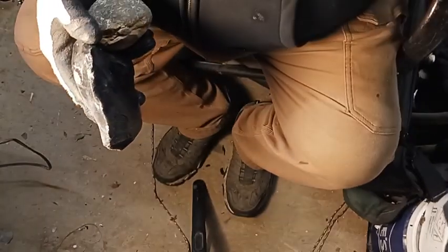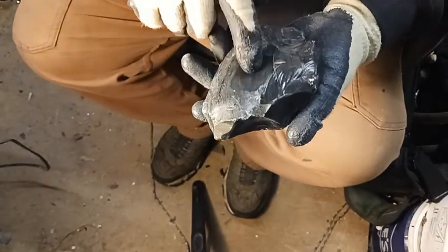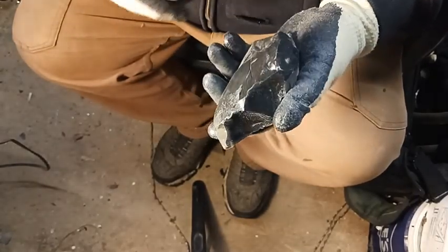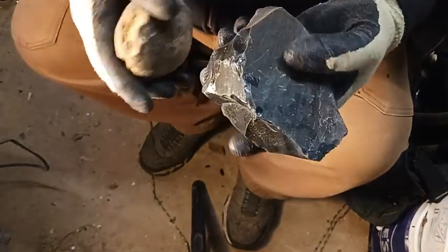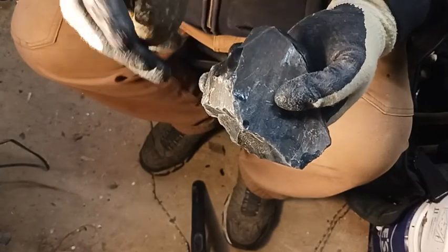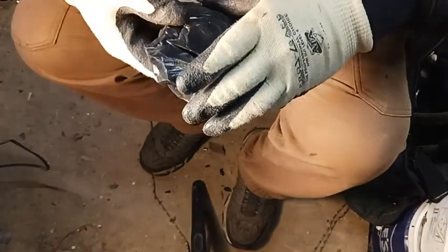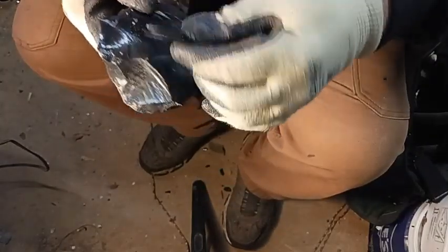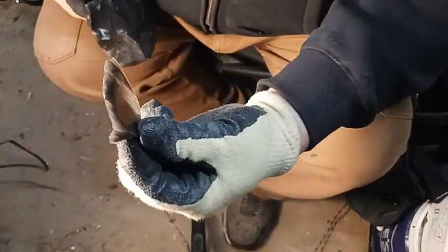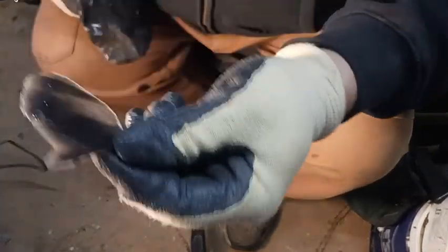There's a decent one. It works pretty good as long as it's thick. Once it starts to get thin, it gets real steppy. Now, as you can see, it's got some see-through qualities. Get some good flakes off of there.